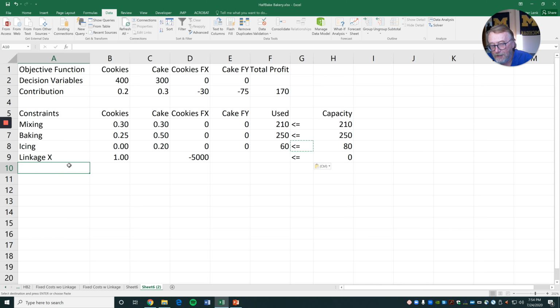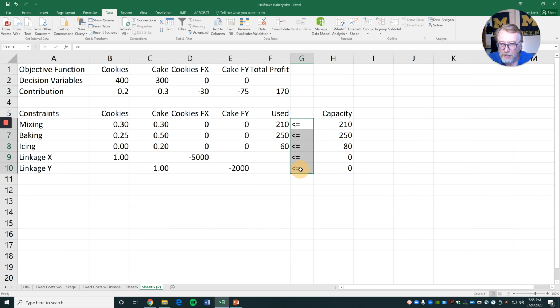And then the linkage for Y, 1 minus 2,000 is less than or equal to 0. Okay. Again, these guys are just there for looks alone.